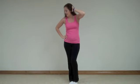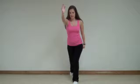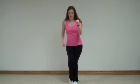Now, and five, you're gonna reach your right arm and your right leg out. So same arm, same leg, reach in. So kind of a little running man on the spot, but with your right leg and right arm. They both reach out, so they reach opposite each other, in.